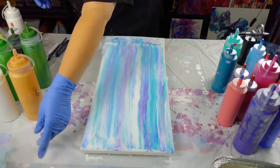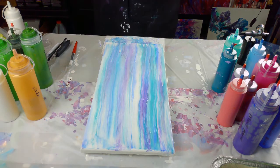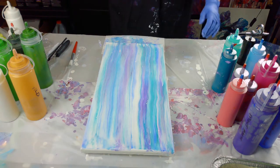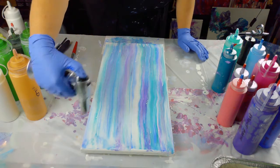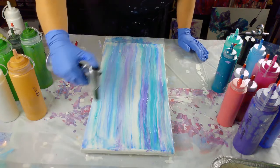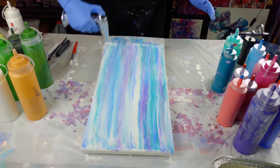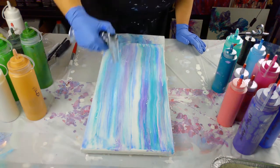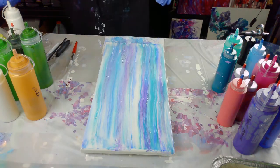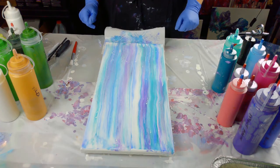Just put that plastic aside for a minute. Grab a napkin so I don't make a mess as I get my torch. Just give it a little torch. Get the bubbles out. See if there's any cell action happening. There we go. And we got some cell action happening. That's pretty cool. That's what we want.